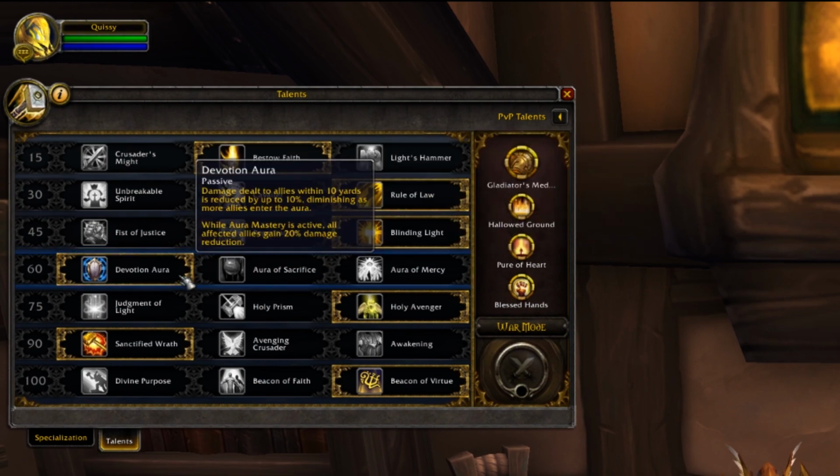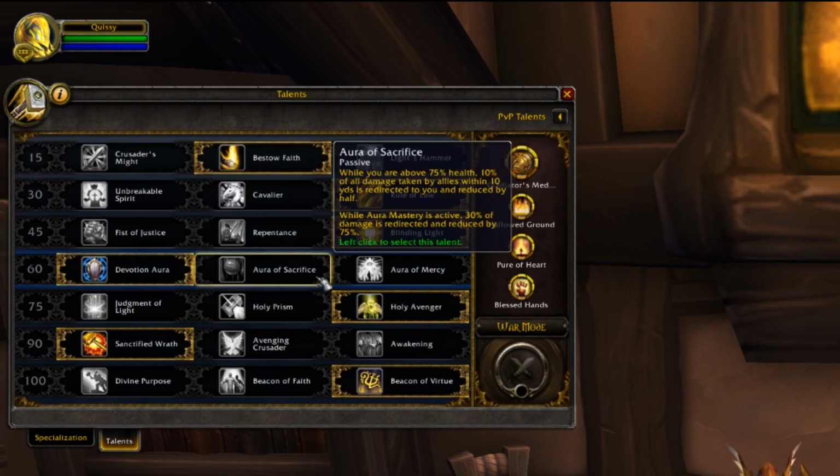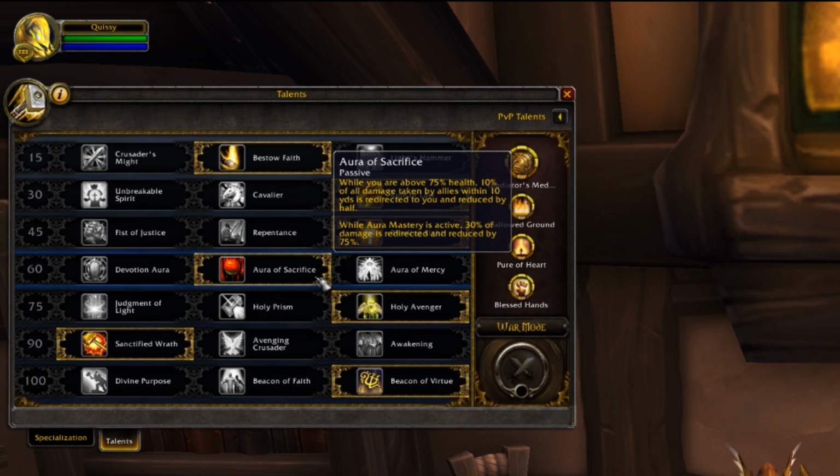Tier 4 is an interesting row. In short, Devotion Aura should be considered the default talent pick for this row, and it was also my suggestion for running Mythics too. Although Aura of Sacrifice's damage reduction cooldown has the potential to be stronger than Devotion, it's just not as stable. The problem with Aura of Sacrifice is when you drop below 75% health, the aura is no longer effective. In raids, with a lot of burst damage going around, it's hard to predict, especially early on, if this is going to be effective.